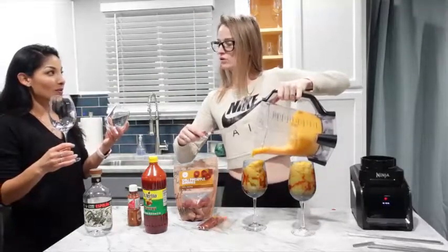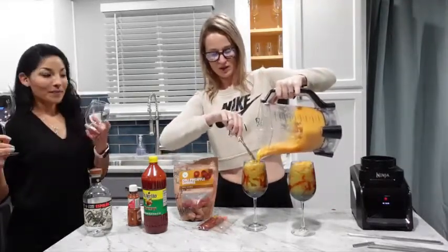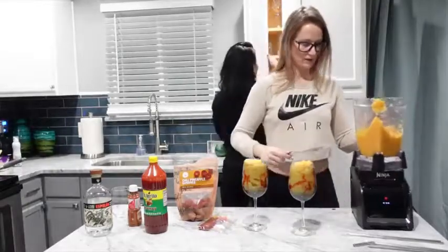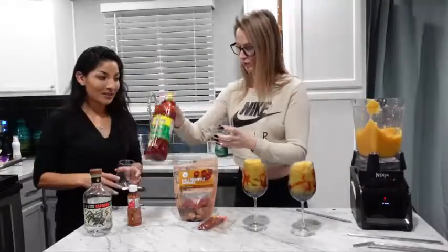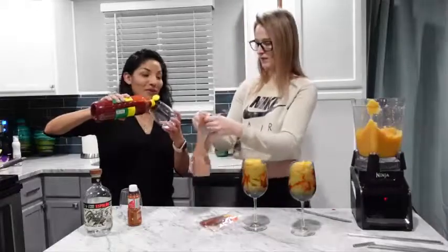Which one do you want, this one or this one? The little one. The little one? Okay. Little one? Okay. So the guys want these cups. So if you want to buy a chamoy and those two. Let's see if I am a good... Yeah, you got it.